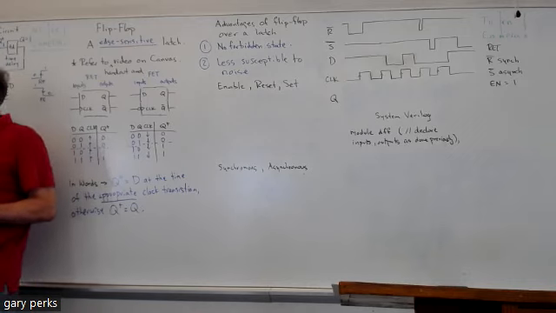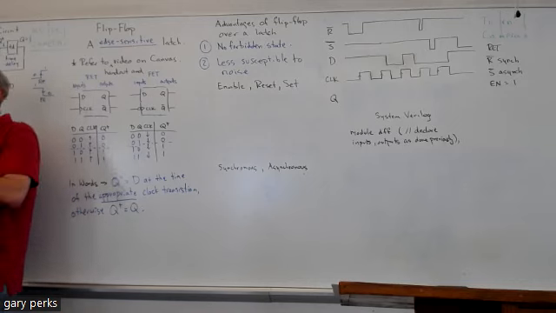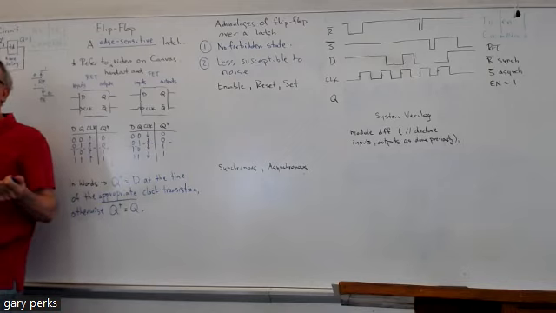Because say you had a 0 and you got a voltage spike in the positive direction, well, that 0 voltage could go from something below the threshold of 1.4 to something above. And when that happens, it's now being read as a 1 instead of a 0. And that can change everything after that, and it can make your circuit not work the way you want. Or the opposite can happen, right? You can get a voltage spike in the negative direction and have a 1 that turns into a 0.